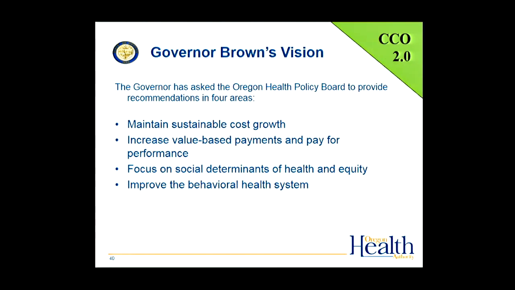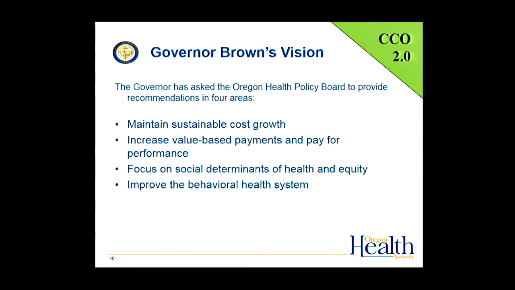CCO 2.0 and Governor Brown's vision. So the first set of contracts with the CCOs were 5-year contracts, and they were supposed to run through 2018. We added an additional year to the current set of contracts so that it runs through 2019. What we're preparing for is a process to go out and open up bids for a new round of CCOs. And we anticipate that we'll probably have a lot of the same CCOs that we currently have out there, but there could be some changes, some new players who come into the system, or some of the current CCOs might decide to consolidate things for various reasons.